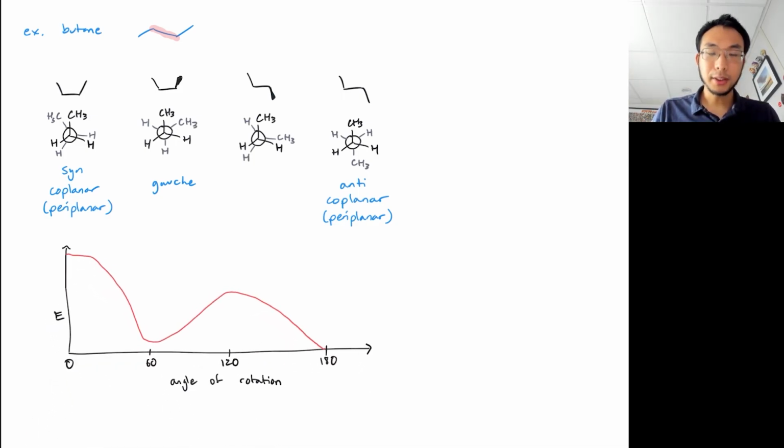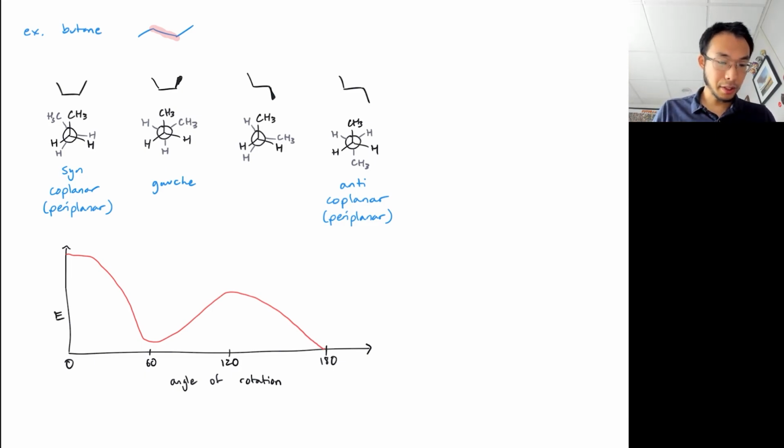You can plot all of this onto an energy diagram. So again, plotting kind of rotation around the bond and the energy of the molecule. And what you would see if you do that is that, again, they're not all the same. You go from a very high energy state when the methyl groups are eclipsed to relatively lower when we're staggered, but the methyl groups are close. We go up again in energy when we eclipse again, and then we go down all the way to the lowest point when the methyl groups are the furthest apart.